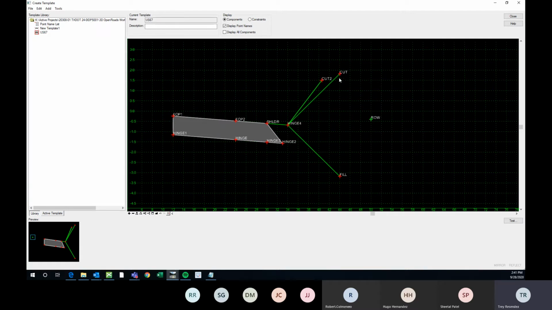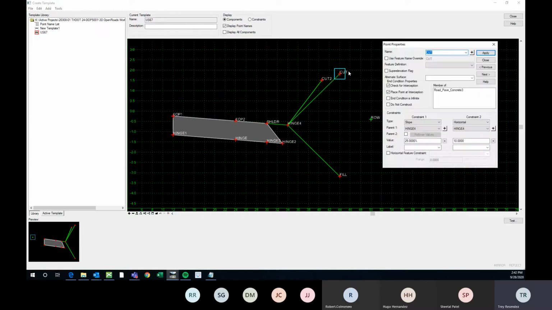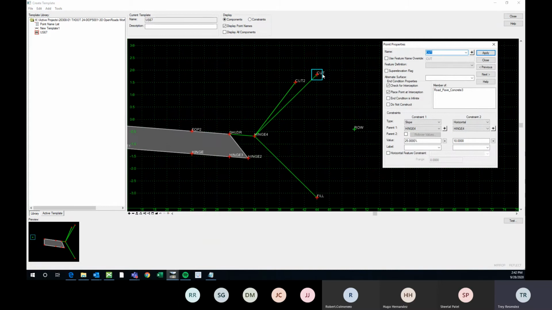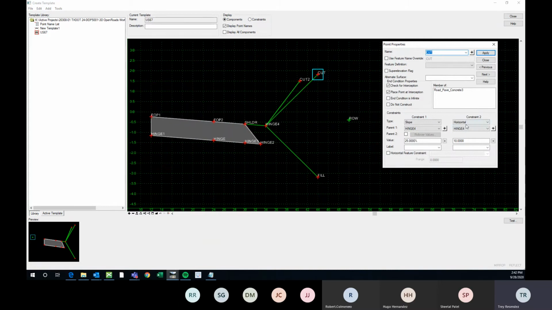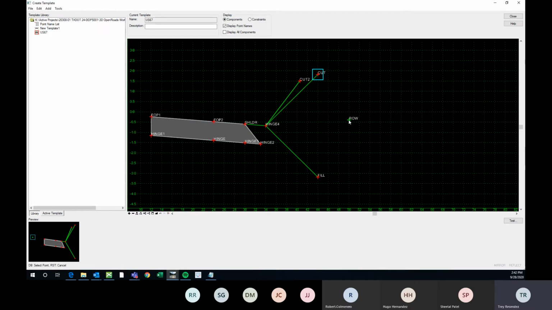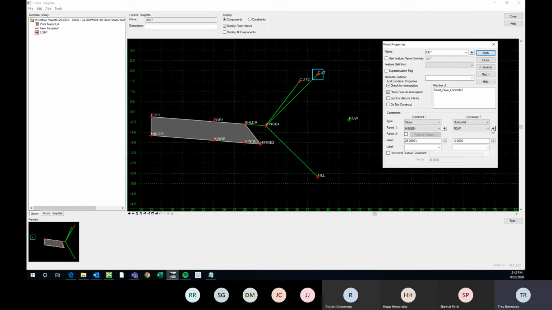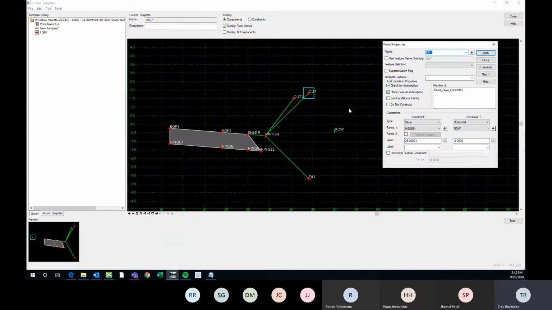we can constrain these in condition points horizontally to the right of way. So if I click on this first cut, and then I change the point to right of way, and I want to stay with it.